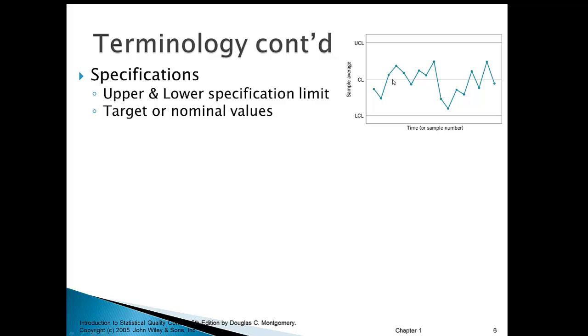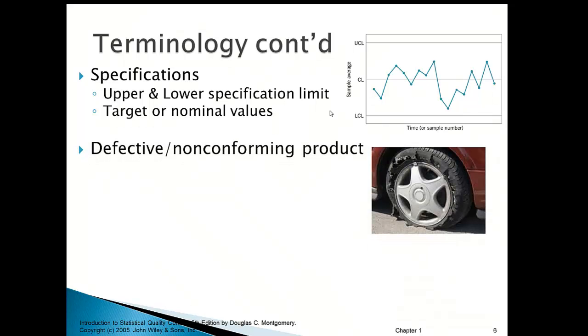But we have the nominal value. I don't like using the word target because this is data based, so it's whatever the mean is, and then the upper and lower control limits are typically 3 standard deviations away. So that would capture 99.7% of the population between the upper and lower control limits typically. We'll talk about that a lot more later. But that is the control chart and some of the terminology associated with that. And then we also, and that would be a continuous variable. Well, actually, no, we have control charts for continuous and integer variables, so for both variable and attribute.